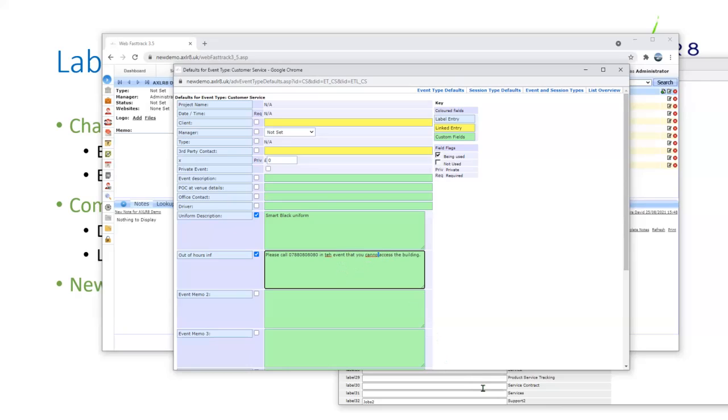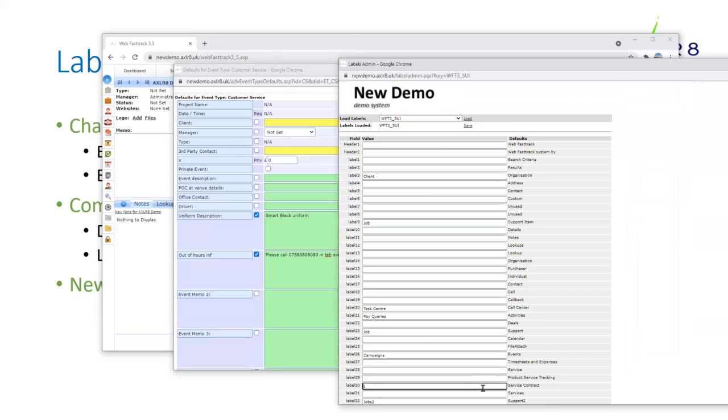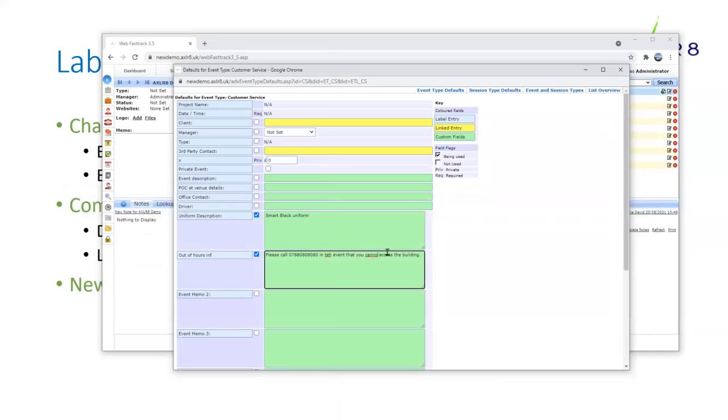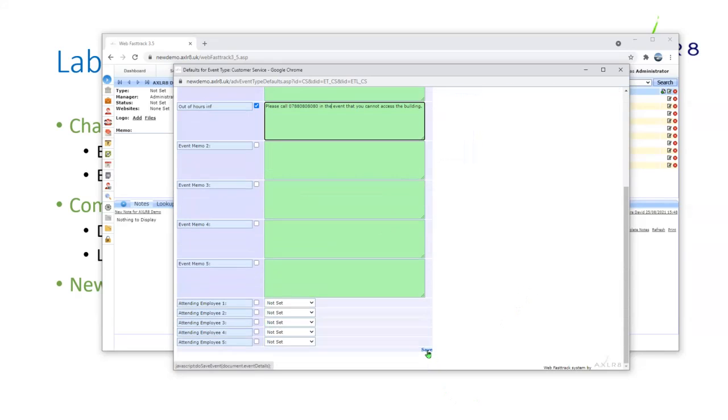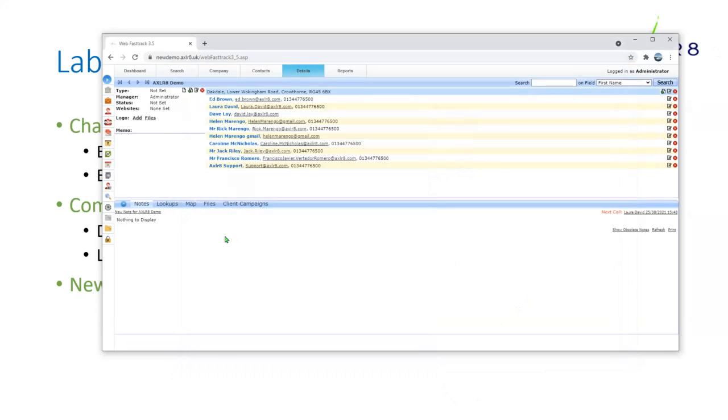You might also say, please call the office anyway to let us know you've arrived safely, and so on. So in events, you can create events with any template. And what you actually call an event, if you call it a campaign or a contract or a venue or whatever, you can decide on all of that. I'm just going to hit save and accept all of those. So now any new event that we create that is of a type customer service will have that in it already.